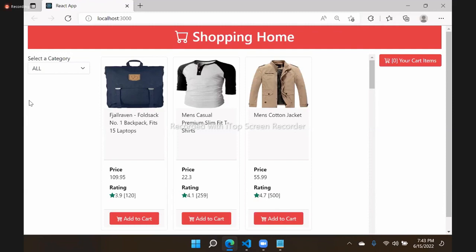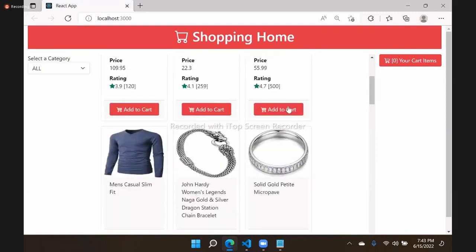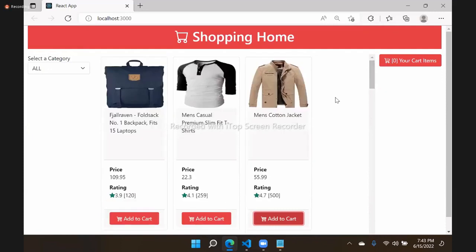So in this, actually two methods are there. What we have to do is, when the user clicks on add to cart, this item must be added to the cart, and we need to update it here. Two techniques we can follow here. One technique is, in real world development, this entire page is not a single component.